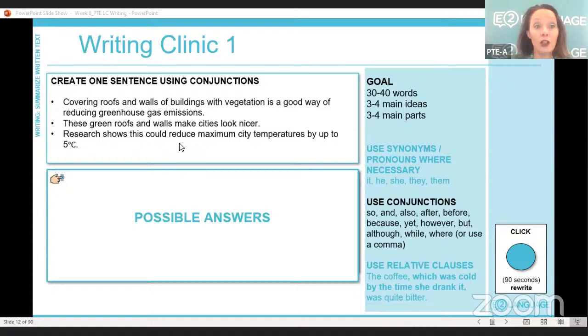See if you can join these three using two linking words. So you'll need one between here and one between here. One thing though, you can change the order. So you could even start with this one and then link to the other two, because it's not like a story where this happened first, this happened second. It's just describing a situation. So you can change the order. Right, so 90 seconds to try and link those in, put it in the chat box if you can, and I'll see you in 90 seconds.